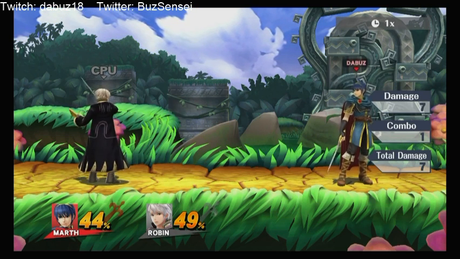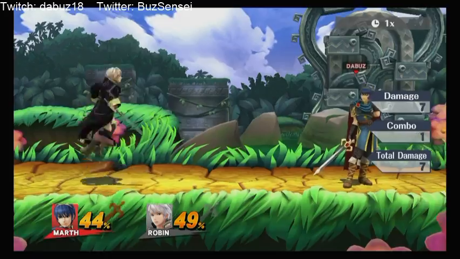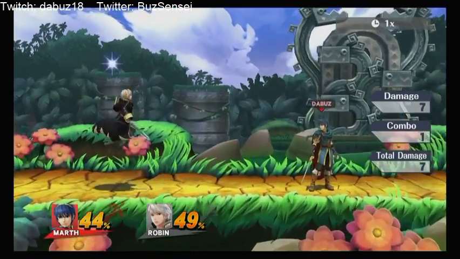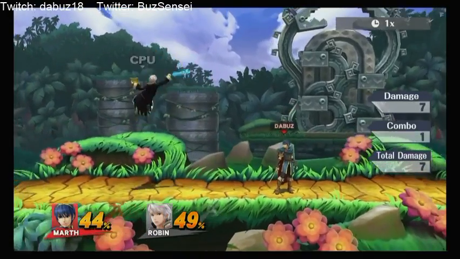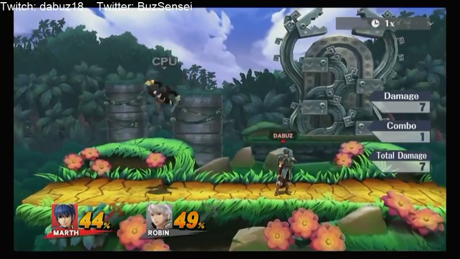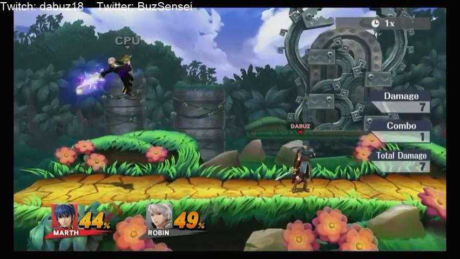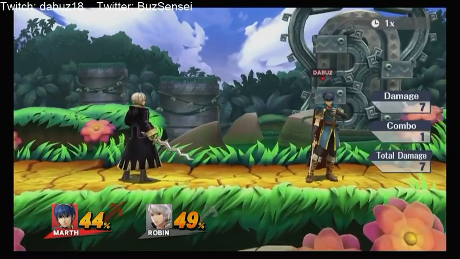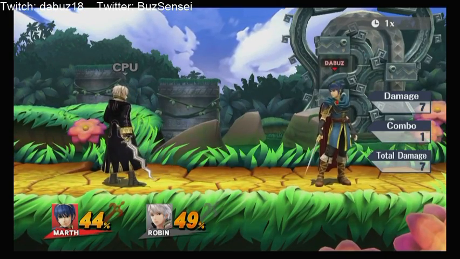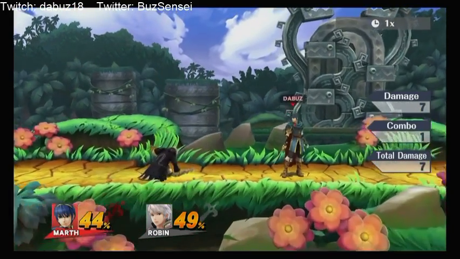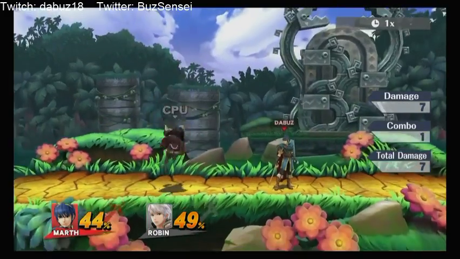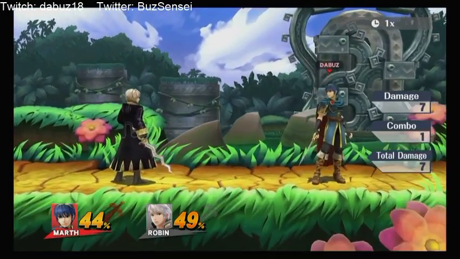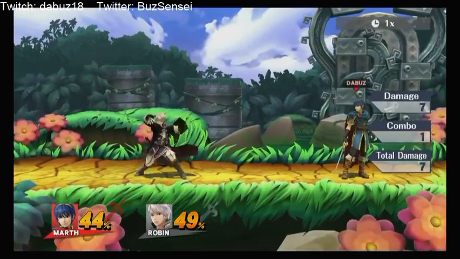What else is there? But now, for example, someone like Robin, whose aerials are honest, he has forward air, which covers in front of him and below him a little bit. His up air covers a lot of space above him. His back air, though, doesn't really cover much below him. Look at that. He has a nice diagonal area behind him and below him where you can just hit him, pressure him, and he can't really stop you. Just look at his down air. Down air goes in front and below him, but not behind him either. And his side B doesn't cover that. Nothing he has covers behind him.